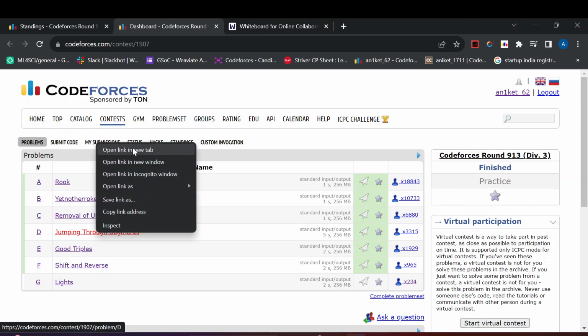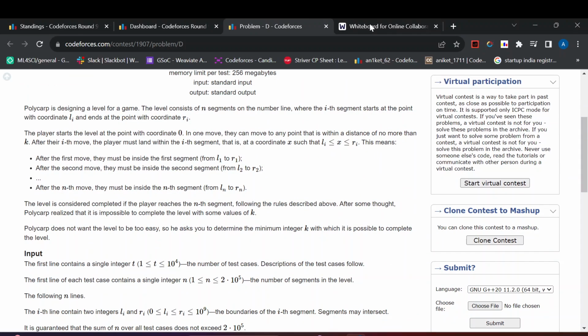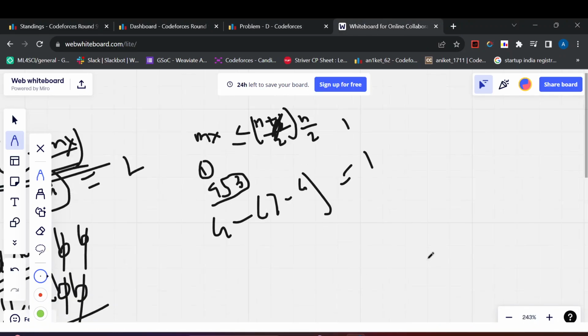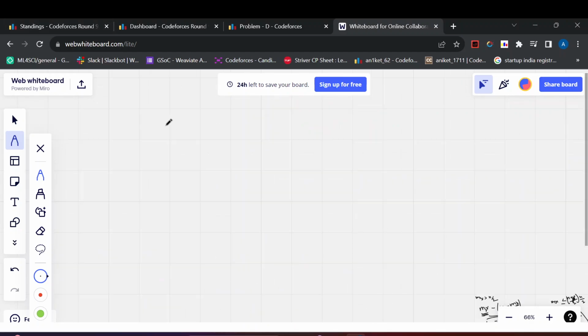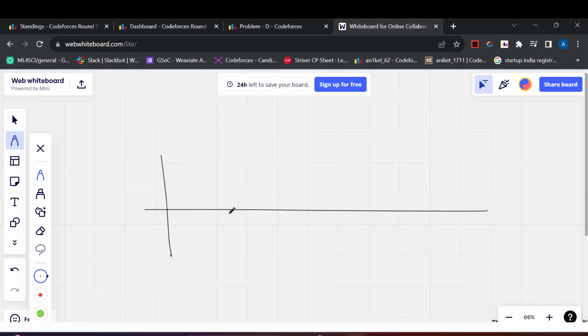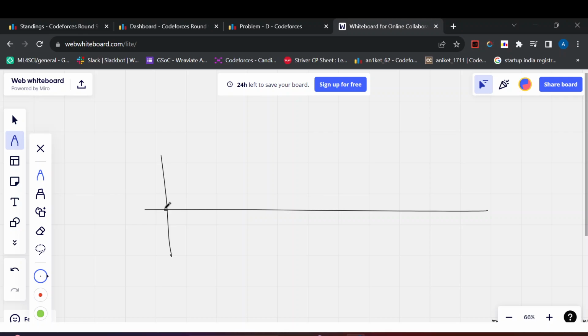So the next question is Jumping Through Segments. It is a range intersection question, so we have to know how to take the intersection of two ranges, and I will tell you about that in this example. We have a line, and we are starting from 0, and we are given multiple ranges.